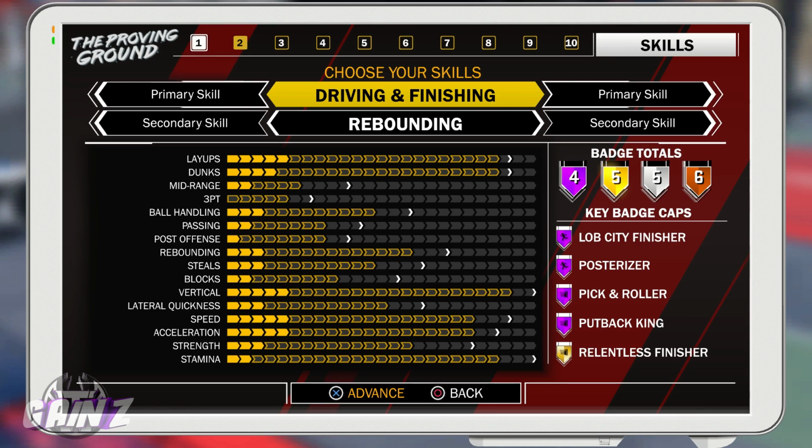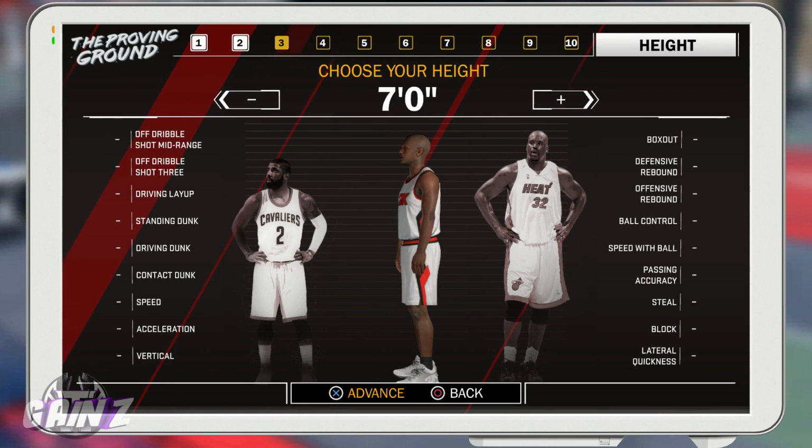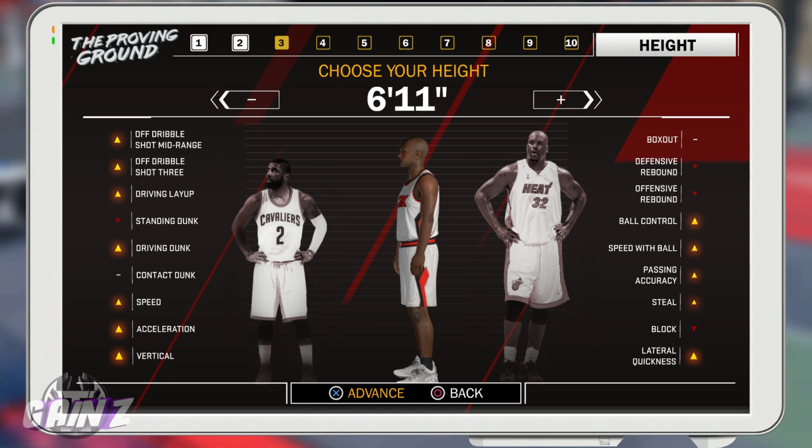And after that, with your mid-range, you got your 3-point. Don't even worry about that. That is not going to be our issue this year. Ball handling, it's actually pretty good for a big man, not going to lie. Your passing, post offense, you can't expect too much from that stuff, because that's not our archetype. But again, our rebounding, you can see that's well above halfway. It's gonna be probably somewhere near like a 75 rebounding, above a 75 at least. So yeah, it's gonna be pretty overpowered itself.